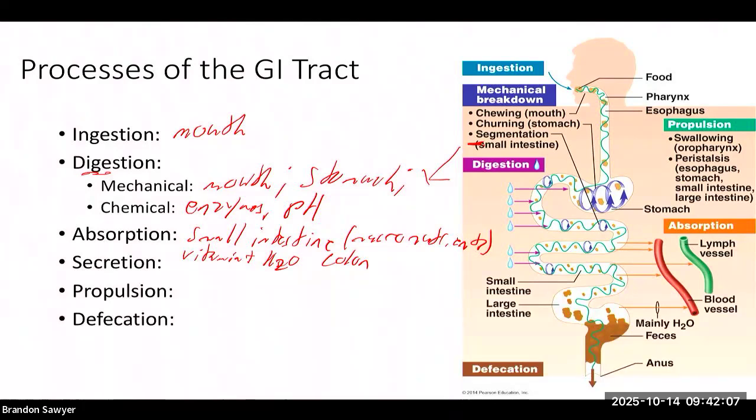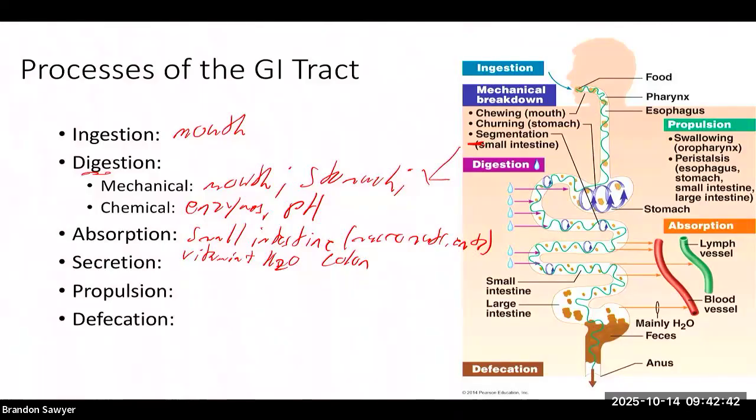Secretion, yeah. Secretion is when we're putting something into the GI tract that was formerly in the body. Again, it's a form of adding things to a space that's continuous with the outside of the body. And we'll use that same term when we talk about the urinary system too. So when the cells of the kidneys secrete something, that means we're putting it into the urinary tract, or at least into the tubes of the nephron. That's when we're taking something out of the body and putting it into that space that's continuous with the outside of the body.